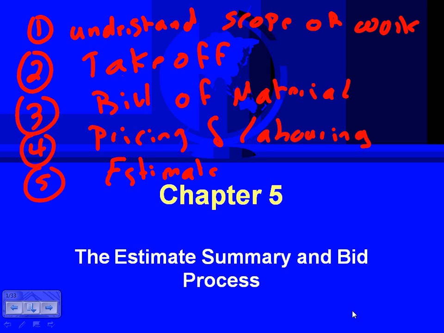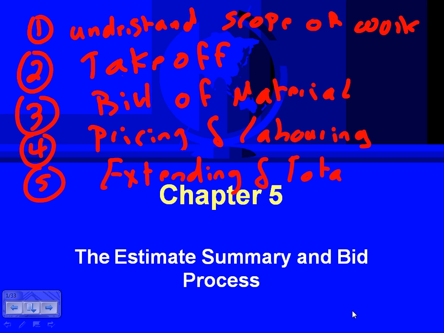Estimate summary. I'm going to summarize in here. After the estimate summary, what do we have? Steps number 1, 2, 3, 4. But no, extending and totaling. We have to do extending and totaling first. Do the math. What's extending and totaling, guys? Do the math. Extending and totaling. Step number 6, estimate summary.